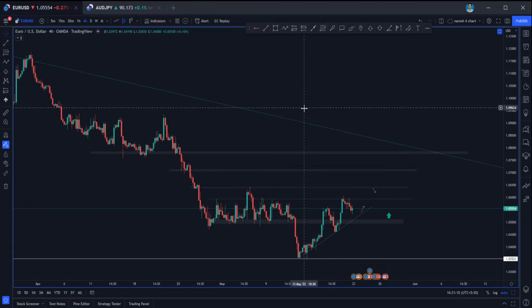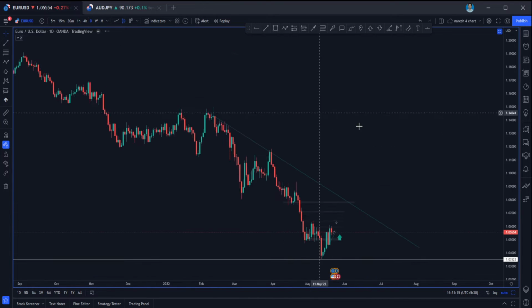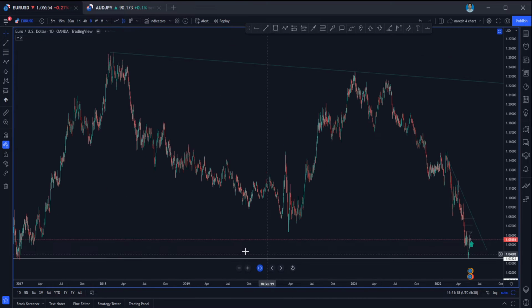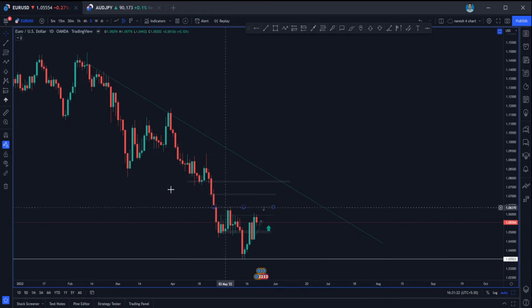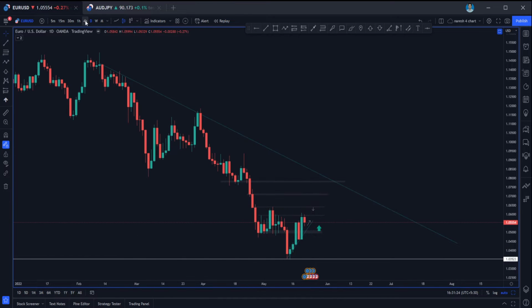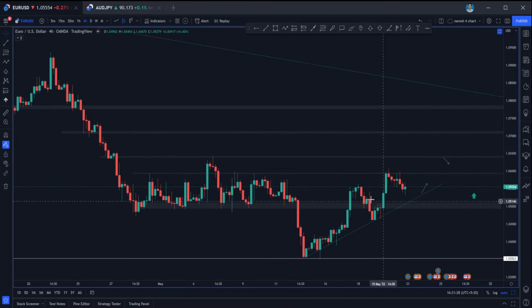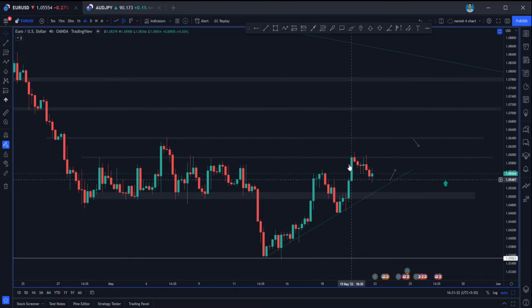Next we can go with Euro USD. Euro USD in the 1 day time frame is bearish, as we know, but it is near an important support, guys, and we can also see the USD is overvalued, so it is going for a retracement now. In the 4 hour time frame it is in an uptrend, and you can look for long entries from this area, which is near the trend line support as well.